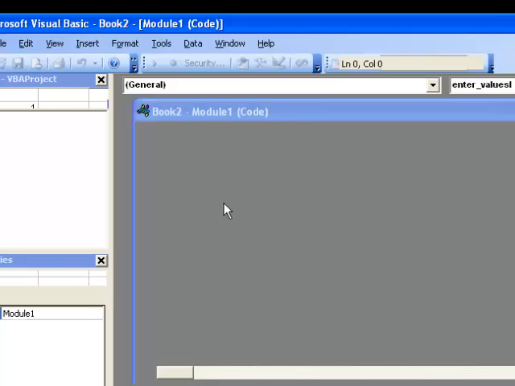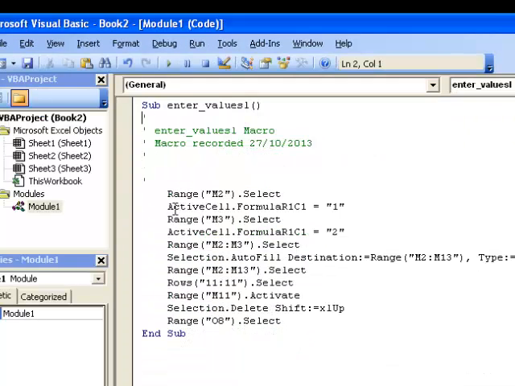So this is the code that Excel has generated when I recorded this macro, that is Range("M2").Select, then FormulaR1C1 equals 1. So the value that I put in the M2 cell is 1, and in another cell I have put 2, and then I have used the AutoFill. So I have filled that series.